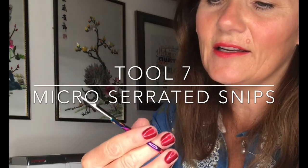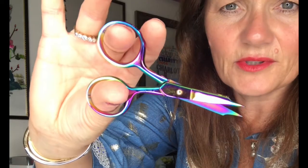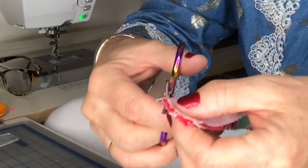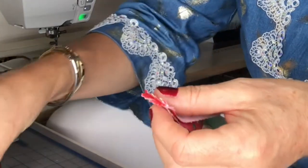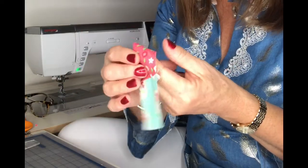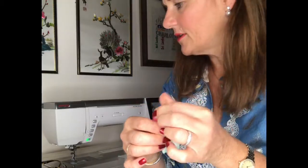These are a tulip pink. They're absolutely gorgeous. Beautiful colour. But can you see, these are micro serrated. And they just sound so satisfying, but when you use them, it works every time. Just push that open, hold the point and push it through. Oh yes, how satisfying is that?